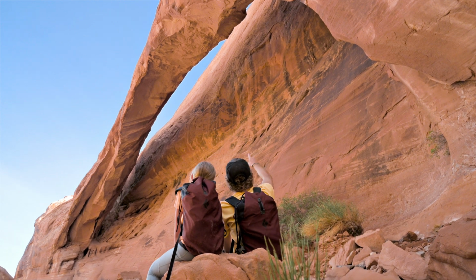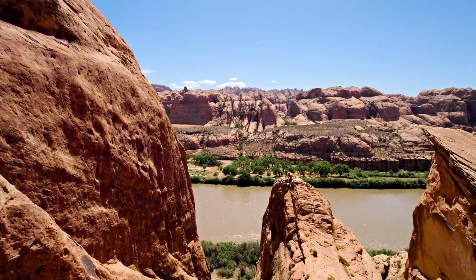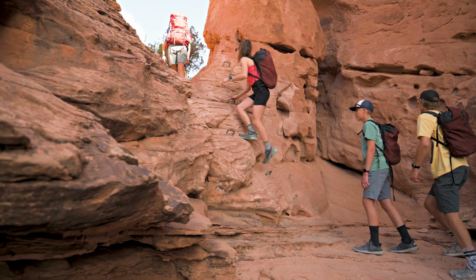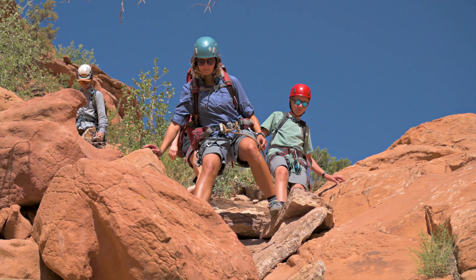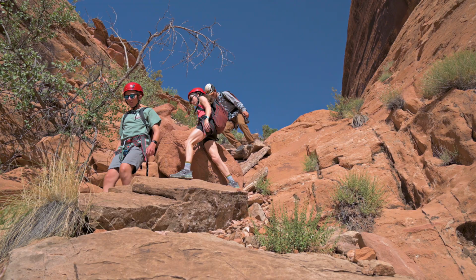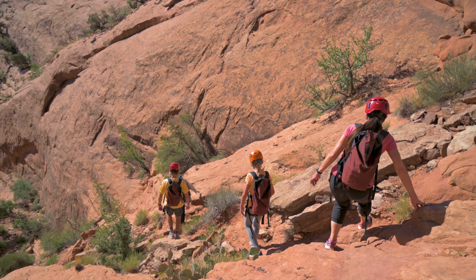Once we get up to the head of the canyon, that's where we'll stop and put on all of our harnesses and helmets and things like that. From there, you get a really great view into the Behind the Rocks Wilderness area. Then we start scrambling down to the rappels. With this route, you do need a little bit more fitness, just because the hiking up is a lot steeper, and on the descent there are some spots that are a little steep and a little bit loose, where we're going to be doing more butt scooching. We might be using our hands to work our way down. So it's nice to have a little more fitness just to navigate those portions.